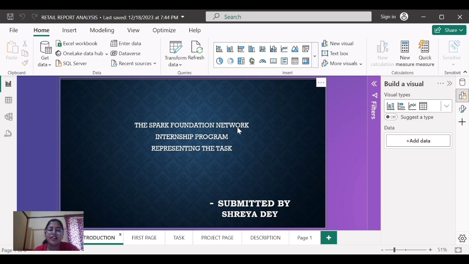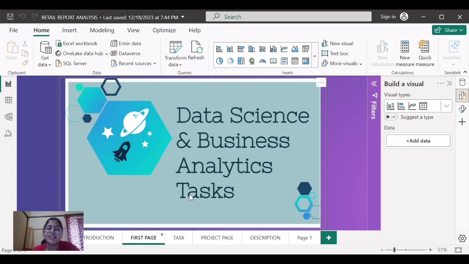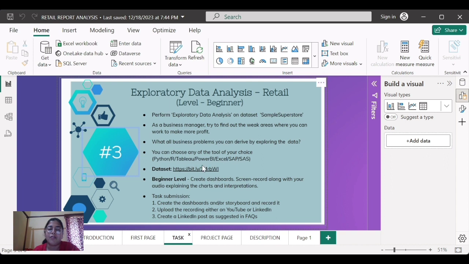Here I performed this project under an internship program of the Sparks Foundation Network as a business manager, and I performed these tasks in the domain of data science and business analytics. Here we can see the tasks which I performed.